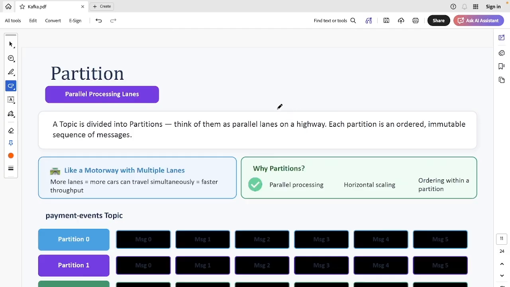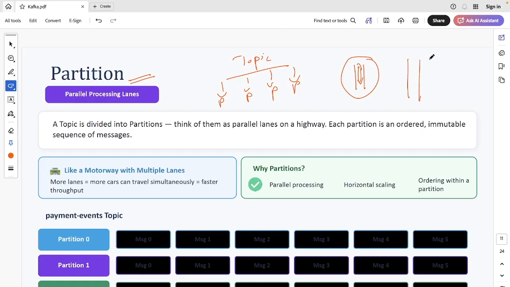Now comes one of the most important Kafka concepts: partition. A topic can be divided into multiple partitions. Think of partitions like lanes on a highway. If there is only one lane, all vehicles will move in the same lane, and that way traffic becomes very slow. But if there are three or four lanes, many vehicles can move in parallel.